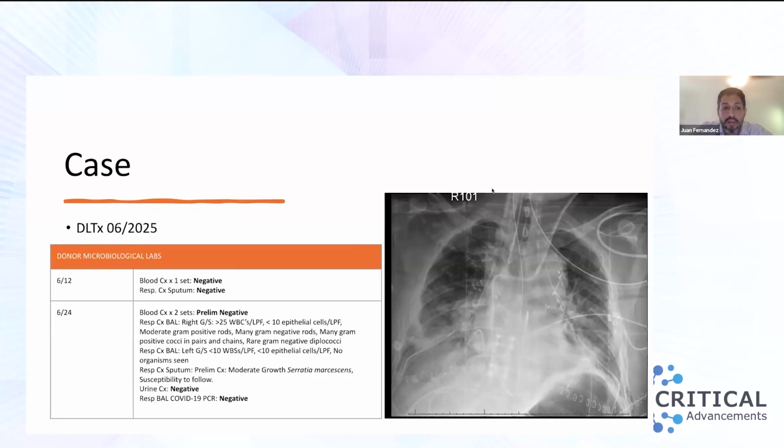This patient underwent a lung transplant in the summer of this year and initially recovered very well. Of course, at the time of the offer, we do have some information about the donor. We see this donor was admitted in early June with negative cultures. As we got more information on the donor, we discovered that we had a BAL or respiratory culture actually positive for Serratia, which allowed us to start early antibiotics, not only after transplant but pretty early, when the patient gets to the hospital for their transplant. So our standard prophylaxis in that particular case, cefepime and vancomycin, was thought to be sufficient to treat this potential donor-derived infection.